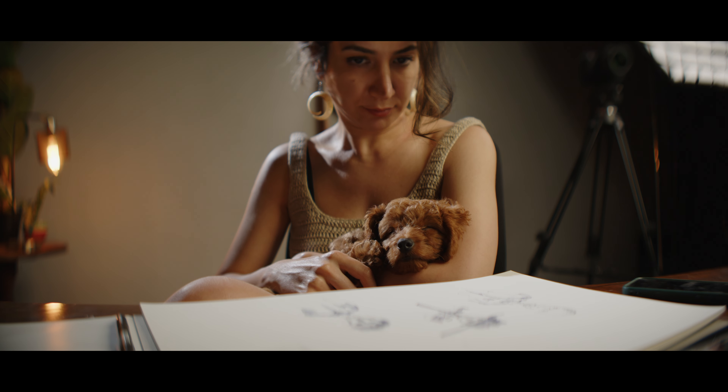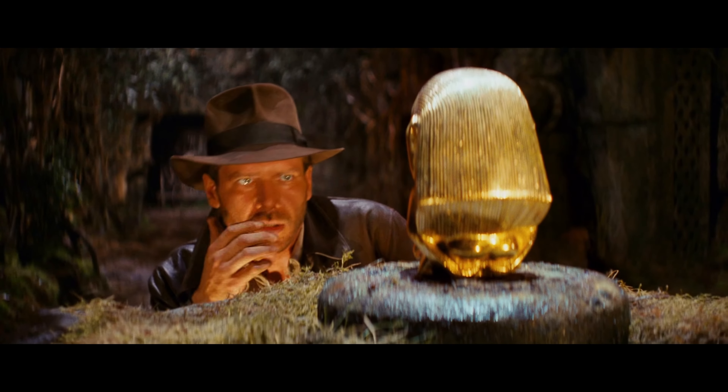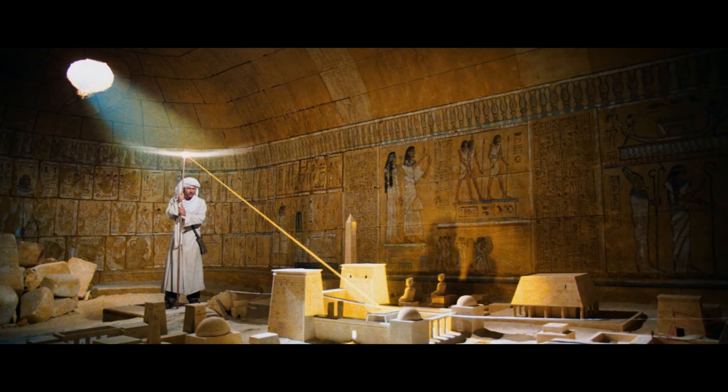Maybe their closest competitors are the Viltrox Epics, which certainly offer a more premium, sharper look but are much chunkier and only 1.33x stretch. Meanwhile, you can get the Remus 3-lens set for the price of basically one Viltrox. So if you like clean and clinical, this lens set would not suit you. But for the price and the style, these are the new standard for affordable anamorphics — the most authentically anamorphic of all the budget options, getting closest to that old-school big-film feel of the classic films, and at this price that's pretty damn cool.